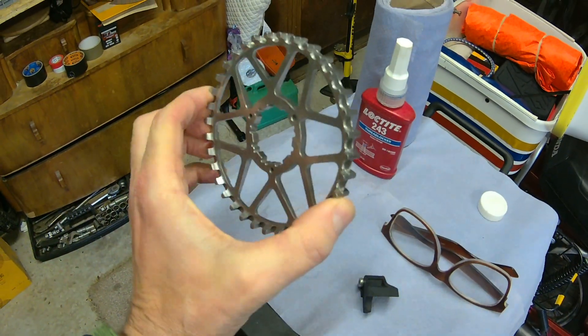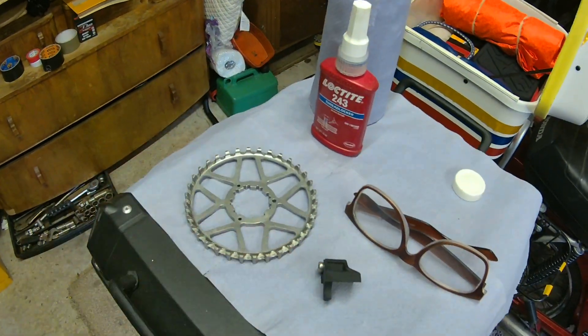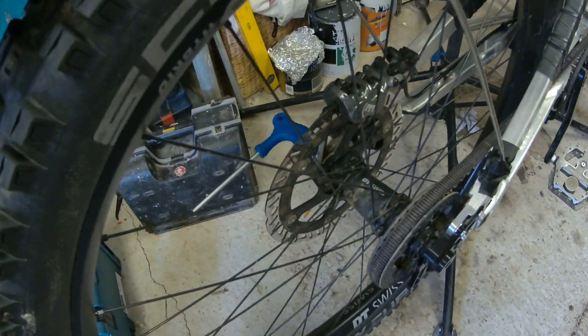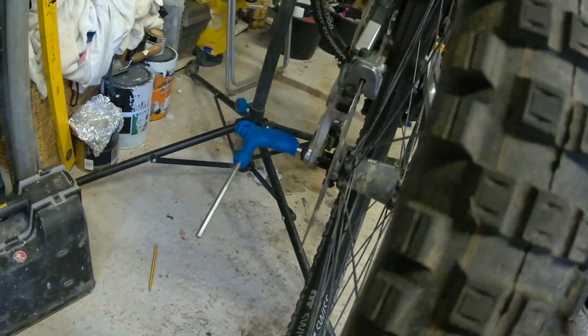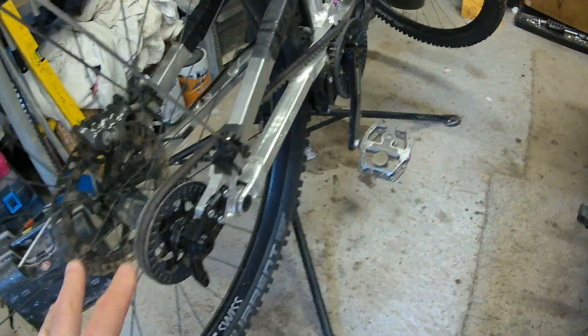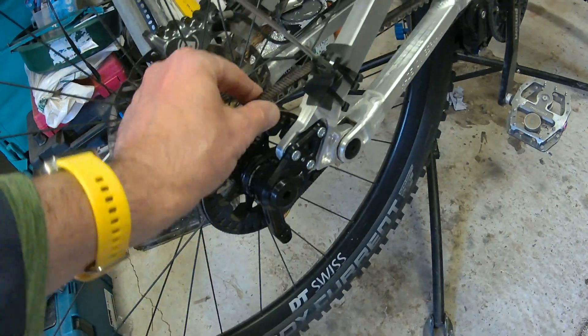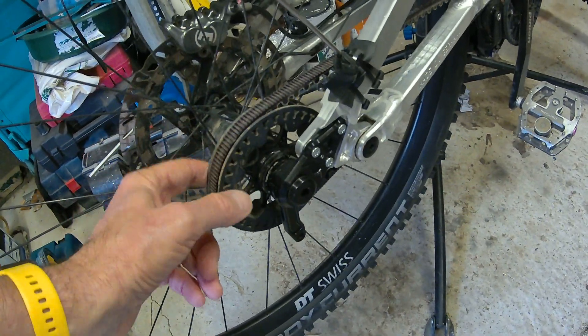So what we're doing today: I'm going to have a go at fitting the new CDX pulley on the Nicolai. There's the pulley, and there's the little snubber — one of two. It's just a case of getting the 5mm allen key, undoing the axle, dropping it out, and then taking this off.